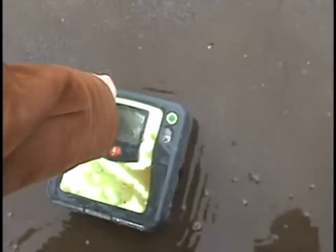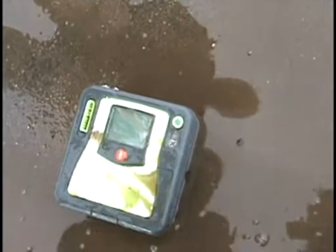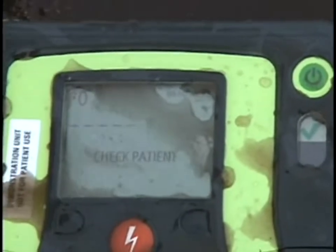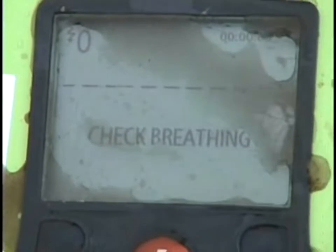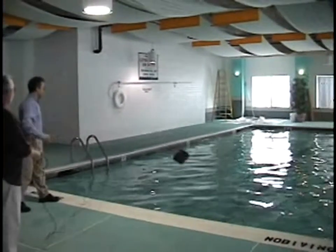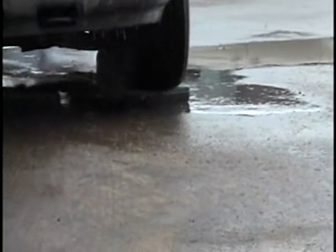From this demonstration, you should take away a great deal of confidence that the AED Pro is designed to meet the rough and tumble environment of EMS. Obviously, the water ingress test proved out thoroughly that no water leaks into the device after 5 minutes. And taking it outside and running it over was another test to its toughness. And as you can see, it functioned perfectly.